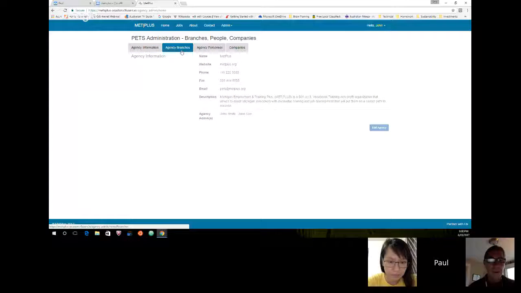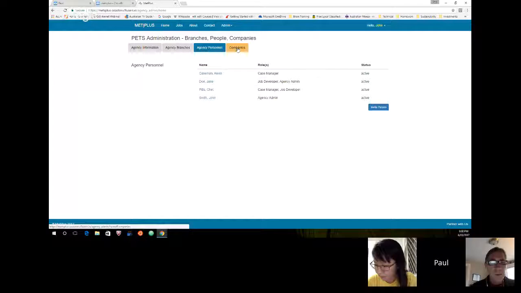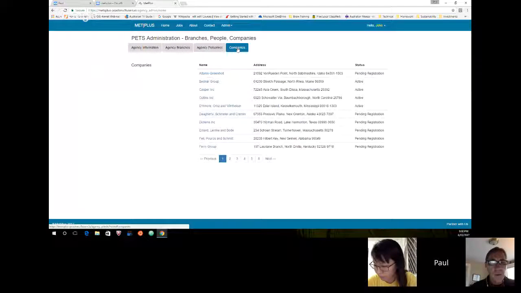Yep. If you click them, then it displays whatever it is, agency branches in this case, or agency personnel, companies. So, that looks good. So I would suggest one thing. I think the buttons look really too close to the top there.